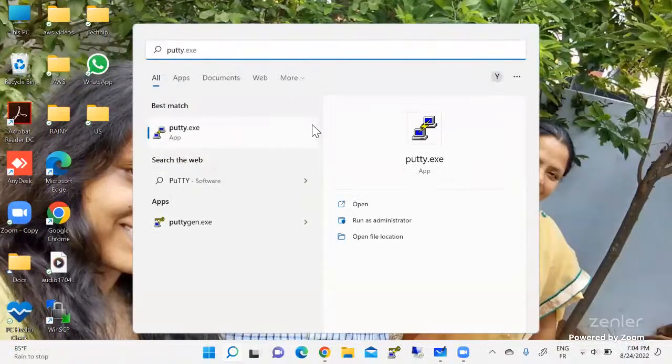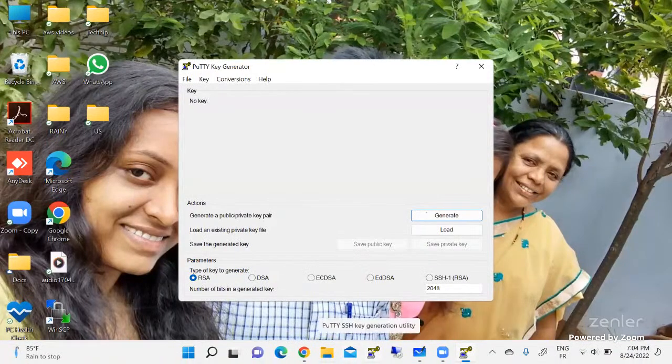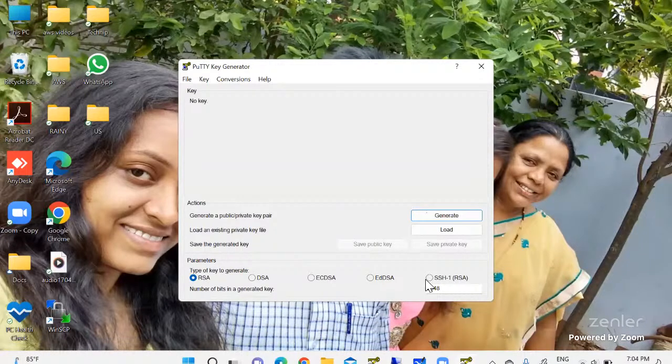You can see Putty is like this, with two little computers, and PuttyGen has a little key in the background, telling us it is a key generator.